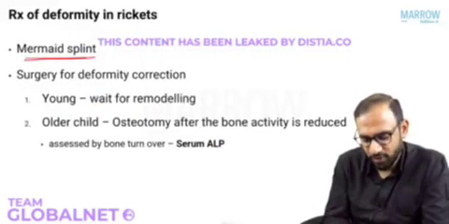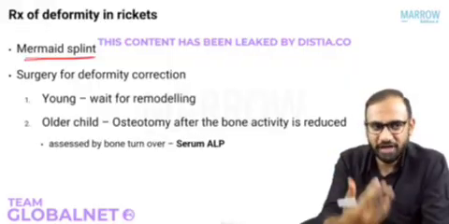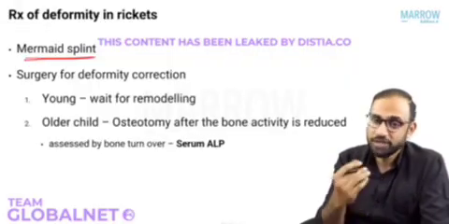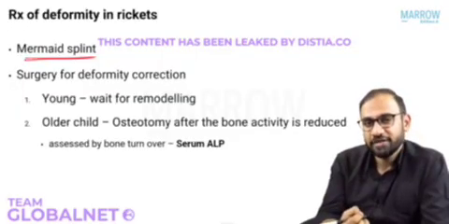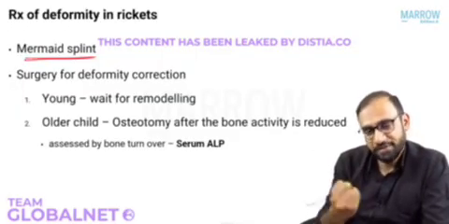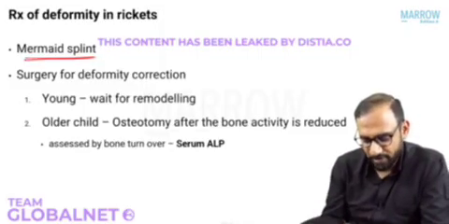Whenever the patient comes to you with these deformities, say genu varum and genu valgum, you can just give splints and start the patient on vitamin D treatment, because like I said, most of the deformities are reversible. Very rarely, if the patient requires a surgery, MCQs will be asked, when should you go for this deformity correction? So the algorithm here is very simple.